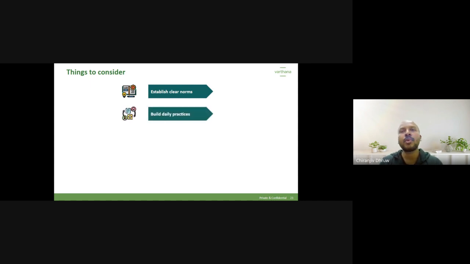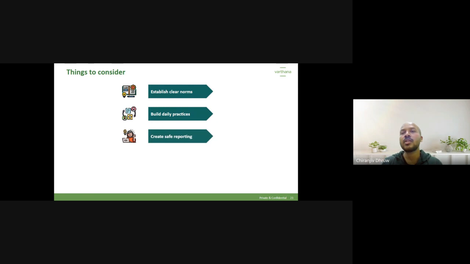The second one is to build daily practices, right? Simple habits like rotating who is answering, giving equal chances to everybody, or rotating the seating places. Not every day will the first bencher be in the first row or in the first place. Every day you can replace them. Every student will get the chance equally, right?